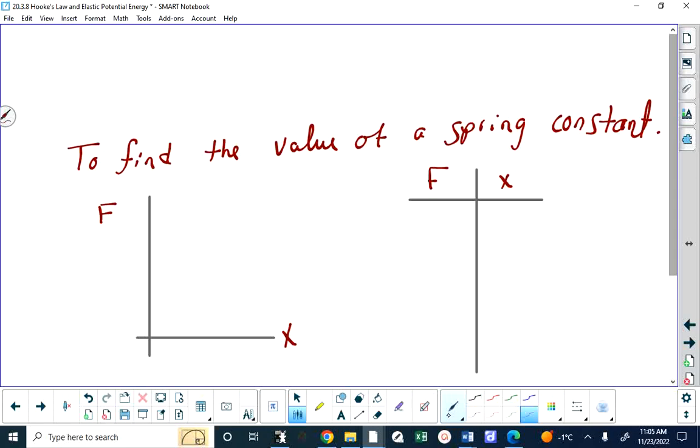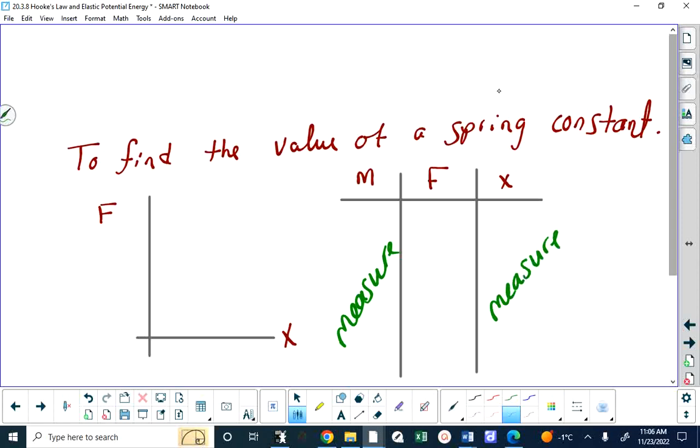They're fidgety. So instead of measuring the force directly, since these springs are vertical, you're going to end up putting a number of different masses on them. So this is what you're actually going to measure. You will measure the mass that you put on there. Well, you don't need to measure it because the masses are labeled, but I'll get to that in a second. And you will measure the displacement of the spring.